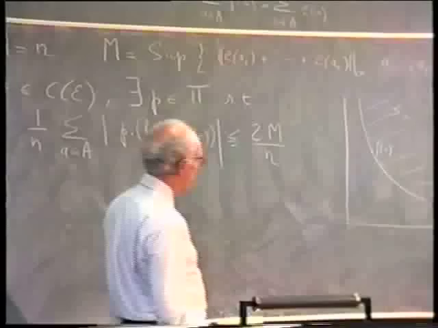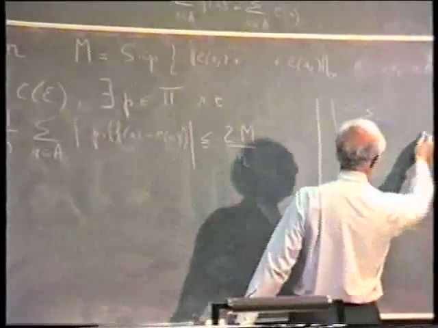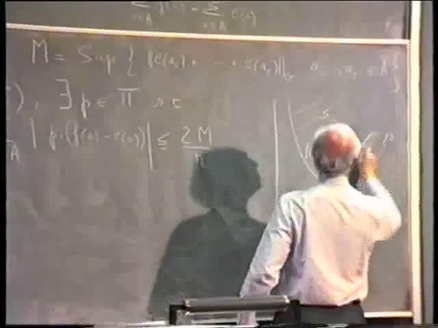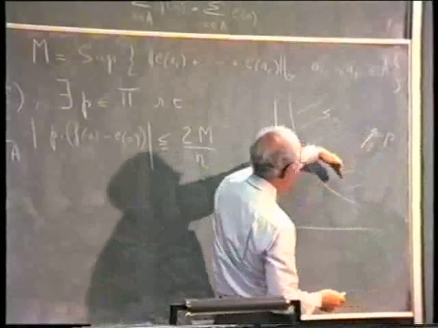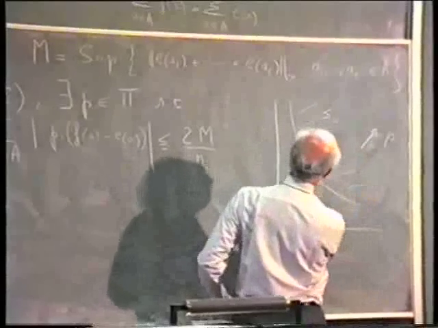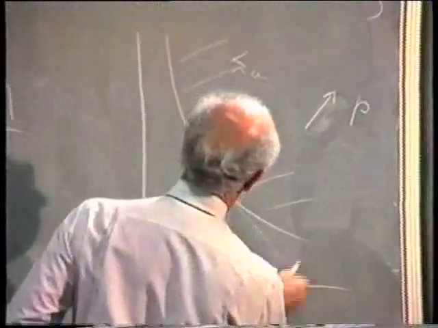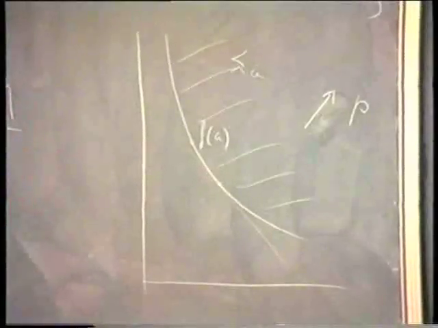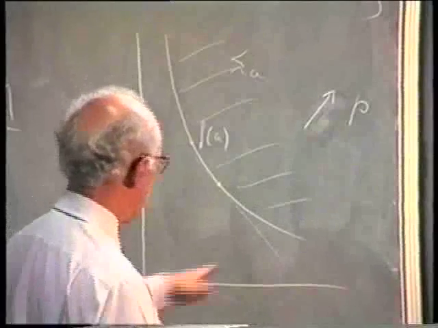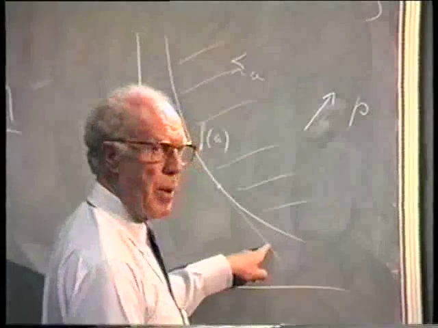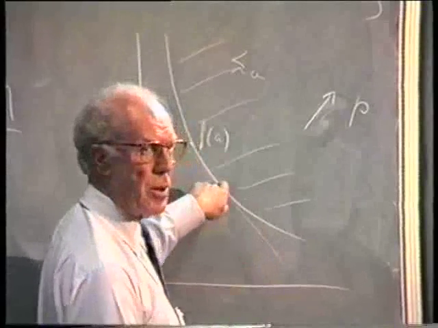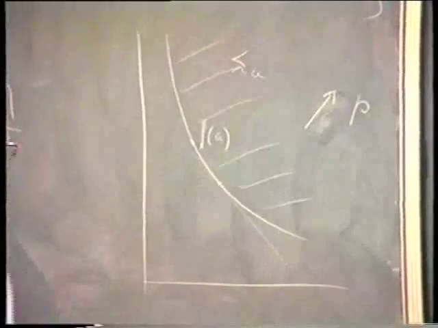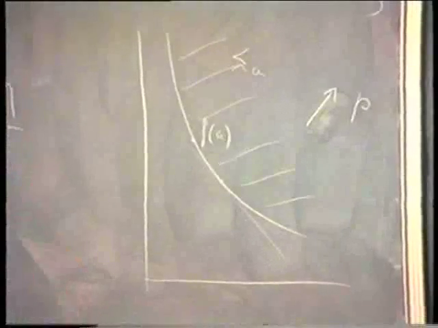So what you do now, given that set, you consider the price vector p, the existence of which is asserted by this theorem, and you take the infimum of p dot z in that set, that is to say you take the tangent hyperplane that is orthogonal to p. And if you were in the budget equilibrium situation, of course, e(a) would be in that hyperplane, somewhere here, and f(a) would be that point. But once again, you cannot guarantee that this will be the case, but this inequality will give an upper bound on the deviation from the situation I have described.